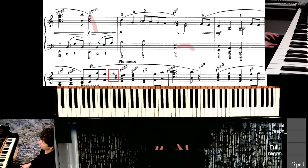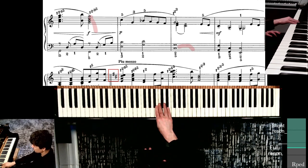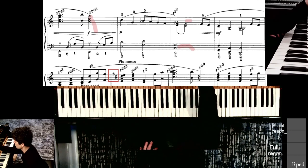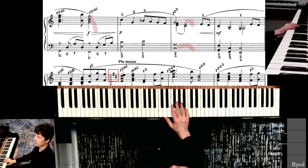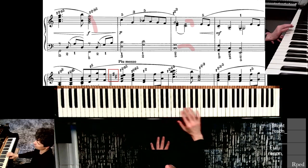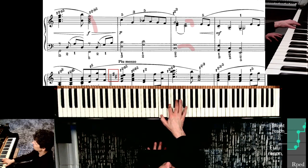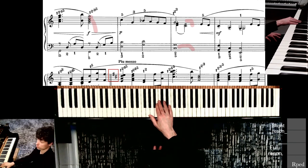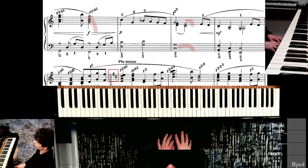Right, so your left hand is happy. Similar thing in the right hand. Just bring it over. Something like that. So you see my pink highlights are not as steep as when you have to do a huge leap. It's more of a position readjustment than a jumping position, a position transition.